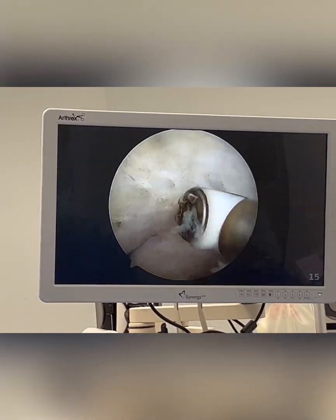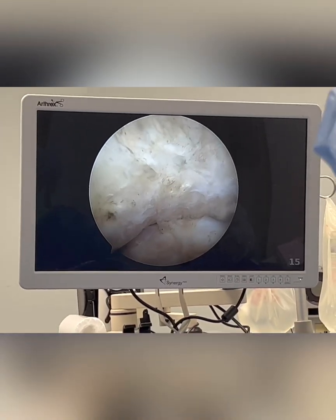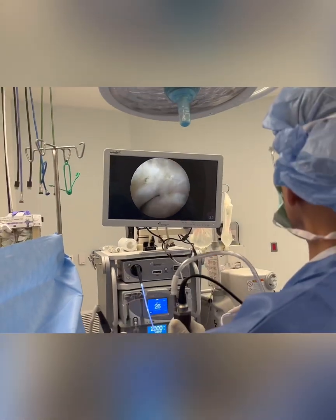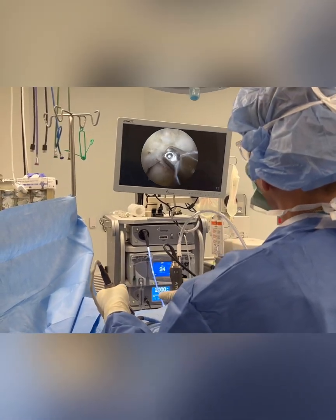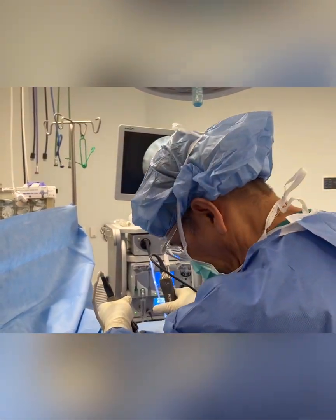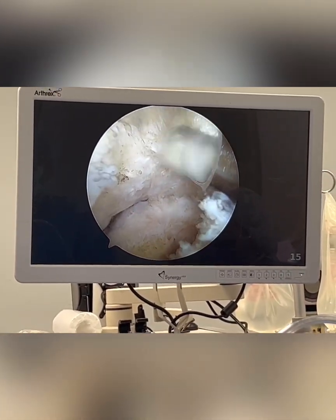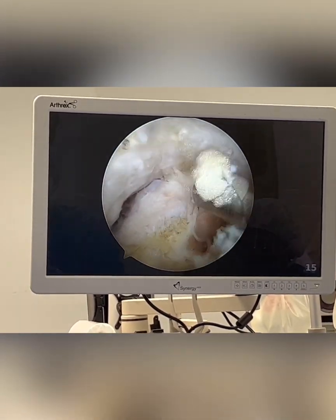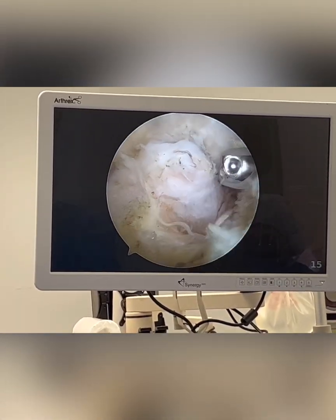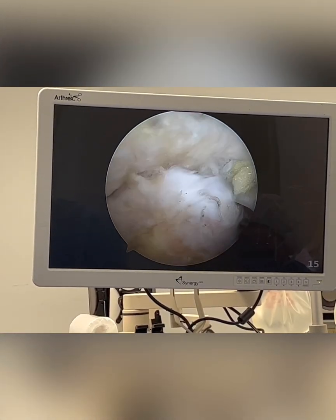It's pinching when the patient extends their elbow. So in this particular case, what I'm doing is an abrasion procedure. I have this device — it's a bone cutter type of device with bone cutting blades. And I'm going to very carefully shave down this spur right here. Maybe even break it off. Let's see.